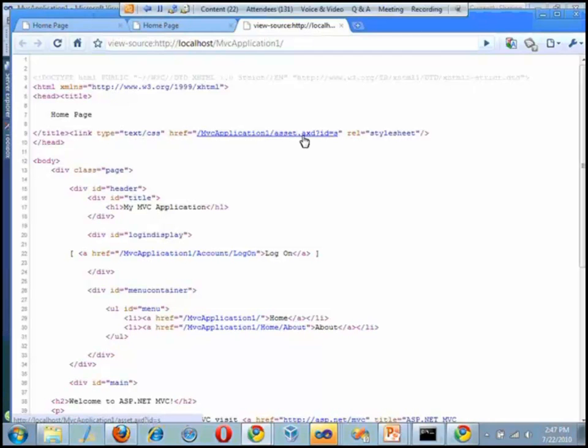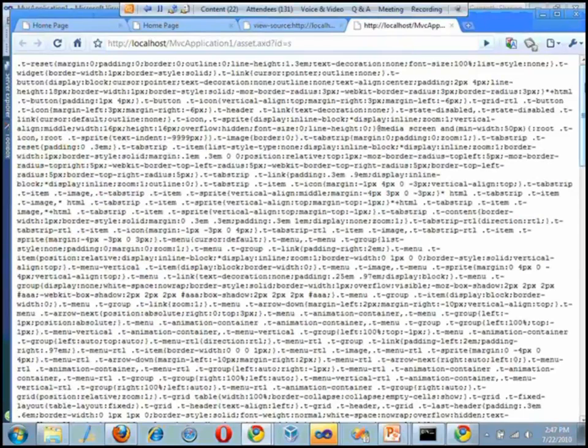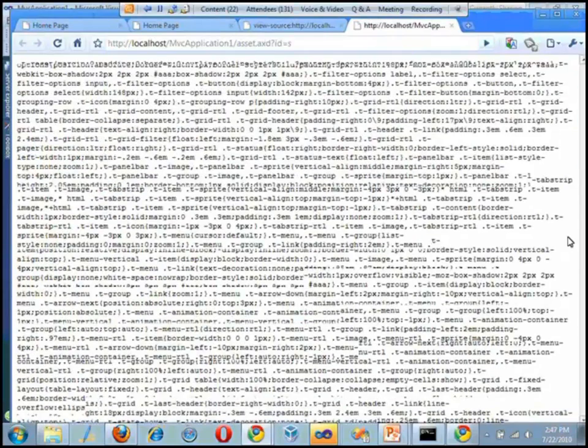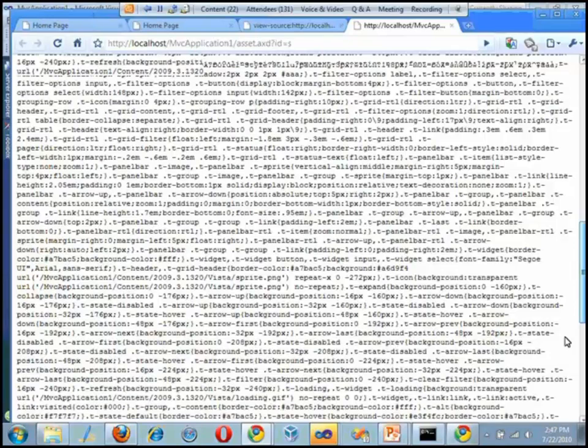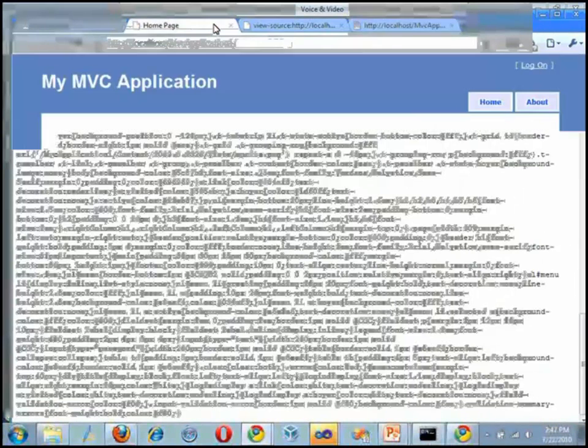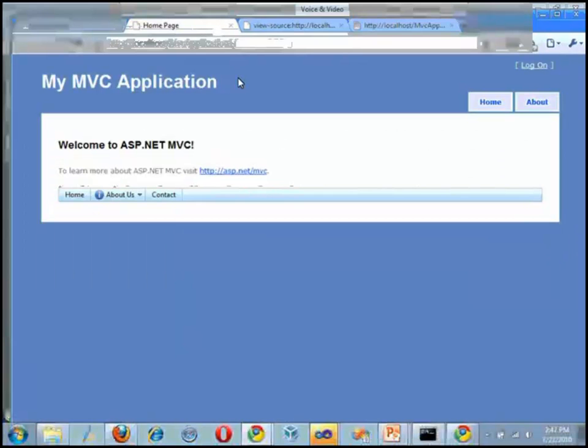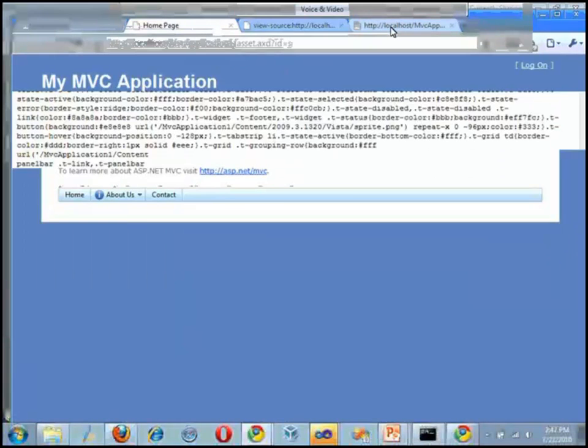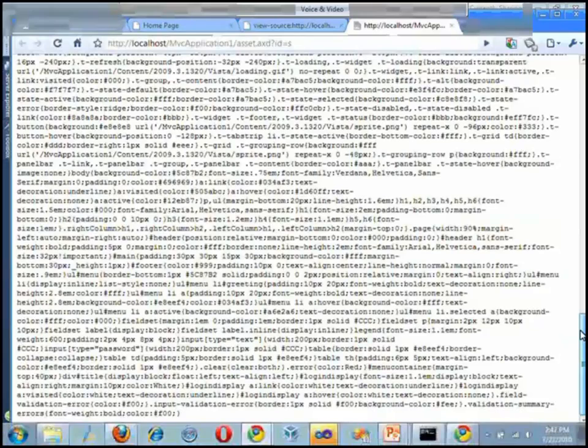And if I click on this and scroll down, it's been completely minified, including my site's default styles. We know my site's default styles have been minified because my site still looks the same. We can see it still has all the standard MVC styling, which comes from site.css. We don't see any comments or any extra white space in the resulting file. So we've runtime minified our CSS in the smallest possible fashion.